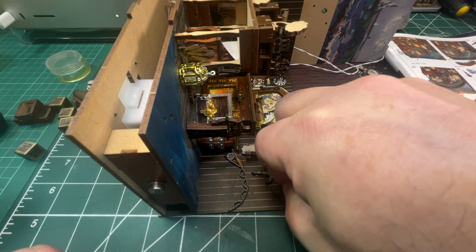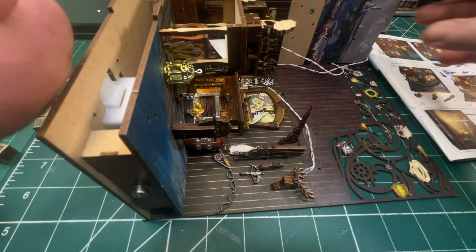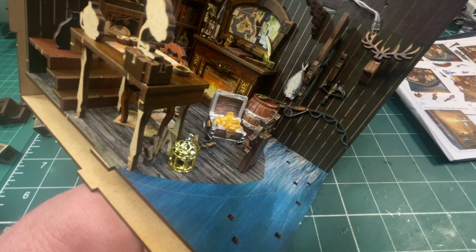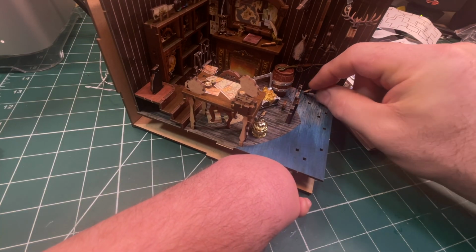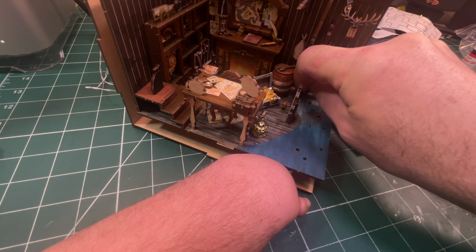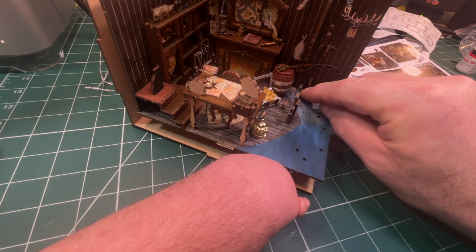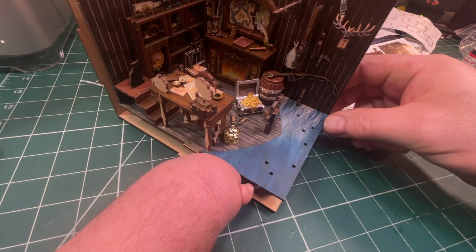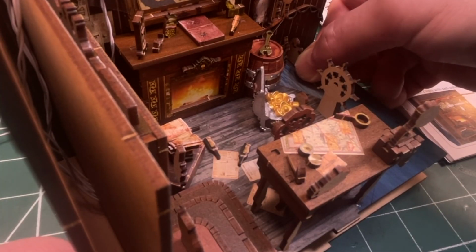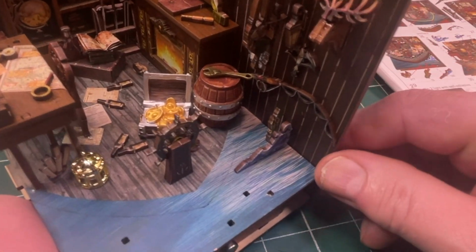Then we go on to the old moose head that just fits on the wall there. That looks very nice as well. Look at all that in the positions. Then we go on to the flooring. Now you would have had the bow of the boat getting in your way here, so it's easier to do it this way. So you're adding in all the sea elements. And do whichever angle suits you to get these into position.